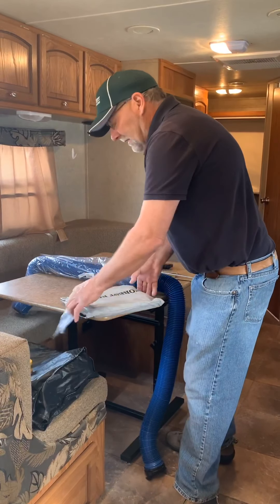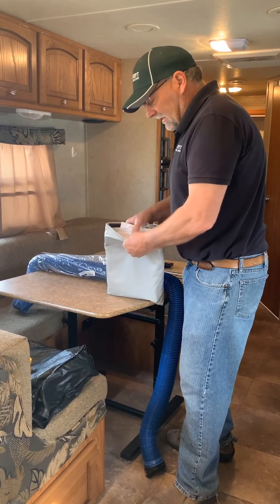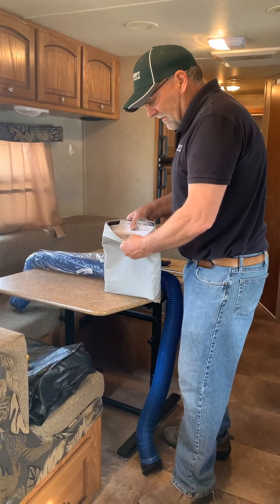We're inside the trailer now. Here are all our important items. Here's your power cord — 25 feet long — and an adapter to go onto it so you can plug it in at home. Here is the bag with all the paperwork and owner's book. Here is a brand new sewer hose, 20 feet long. This is your stabilizer jack crank — it's a standard 3/4 socket size if you want to get one for your drill. This was the awning rod used outside. This does the power jack if your battery is dead; take the cap off the center and it hooks on. It also turns the slide-out in and out if your battery was dead.